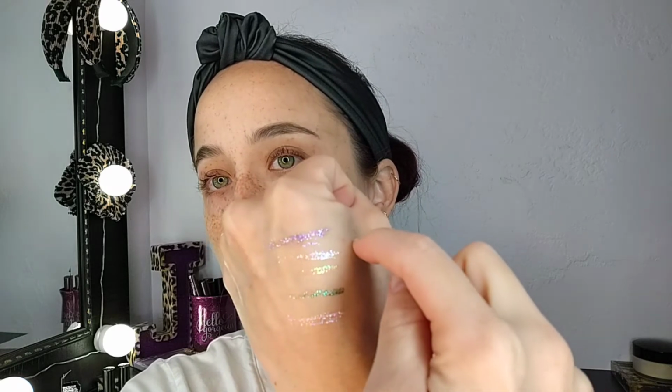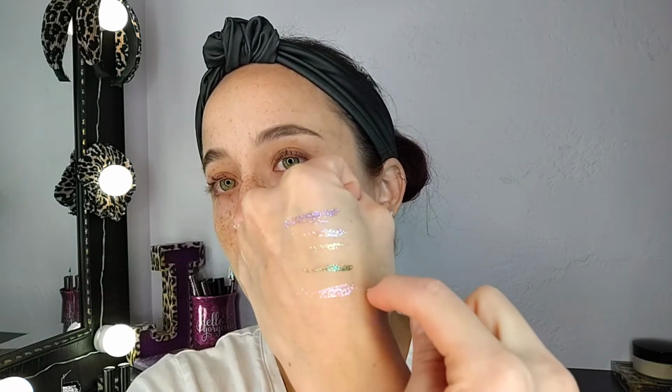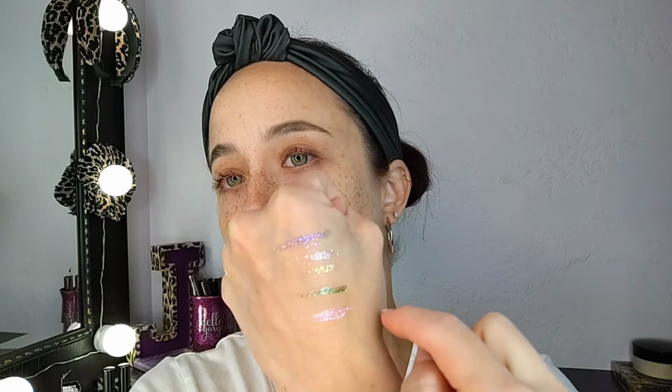So it is multicolor. I see blue, I see gold, I see pink, I see purple, I see lots of multicolor glitter. So I'd say the actual glitter itself, the glitter mixture, is similar in Pyro, which is this one right here, and Grind, which is this one right here, and the main difference is the base. So you get more of a clear base with this one, and you get more of a pink base with this one. I think these two combined would be really, really nice together with the iridescent green reflect and then the darker green base. And then, they're all super beautiful.